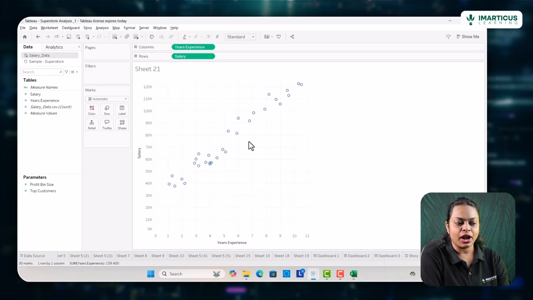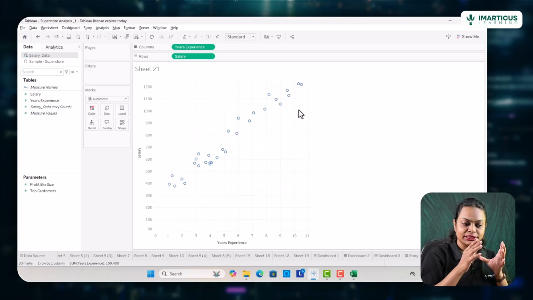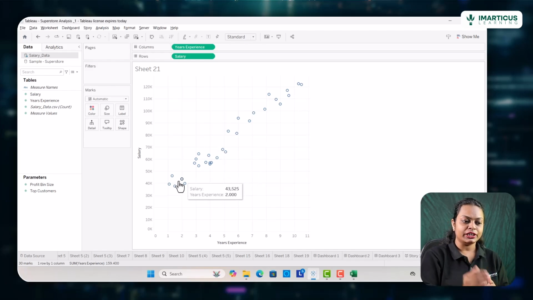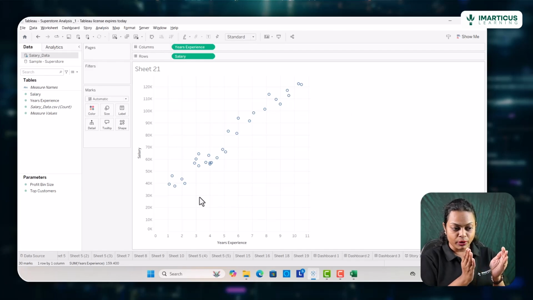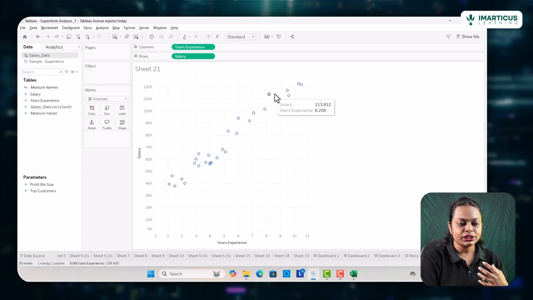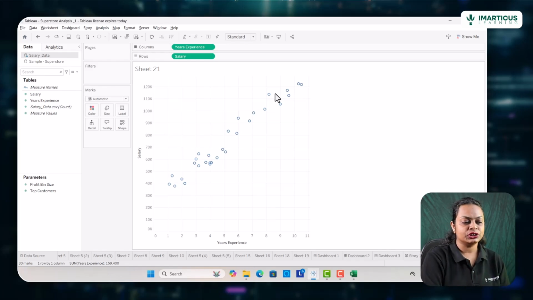But while you look at this graph, you can immediately relate to the point that there is a positive kind of relationship that we see between these two variables, right? And when I say positive, what I mean is, as the years of experience increase, so does your salary. So that's where we call it a positive relationship. You can also see that the points are pretty clustered to each other. So this is a strong positive linear relationship, because we can imagine a straight line fitting into this set of points, correct? So this is the kind of relationship, a linear, strong, positive relationship that we observe between these two variables.